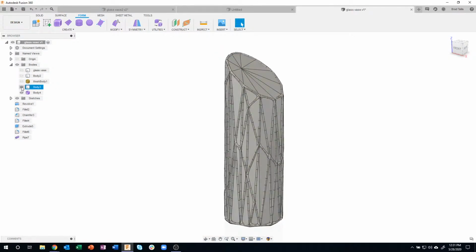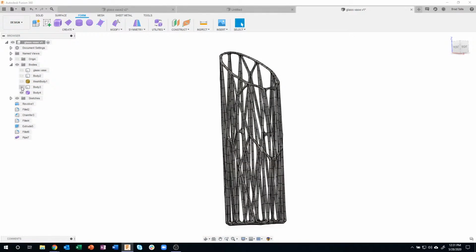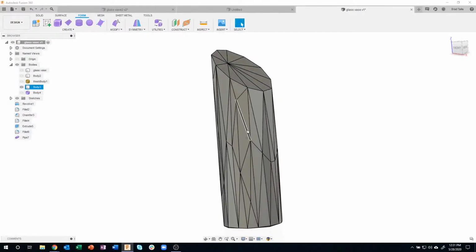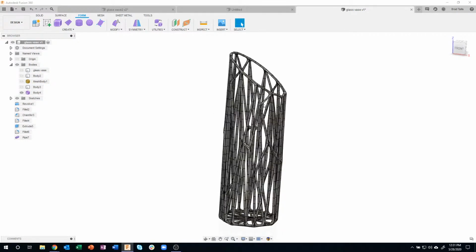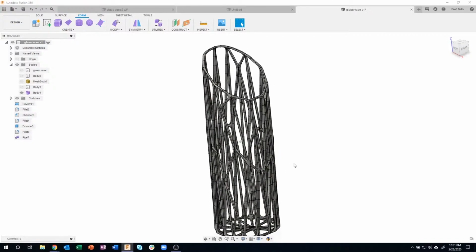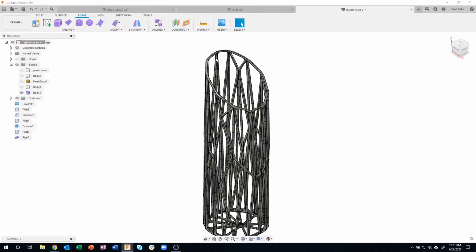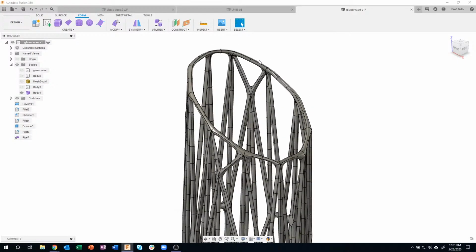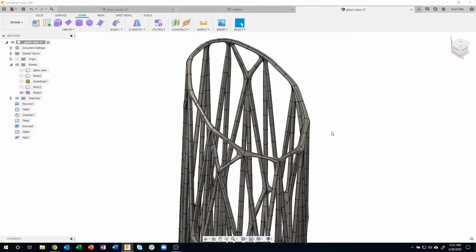Well, let's turn off body 3 and we can now see through the part because we used body 3 to give us all these edges, right? Well, by using those edges, we were then able to create, with the pipe command, this organic looking vase. And again, notice at the top, we don't have any lines going across, so the vase would be able to slip down inside of there. Okay, I know this is kind of confusing, lots of steps to get to the final thing.